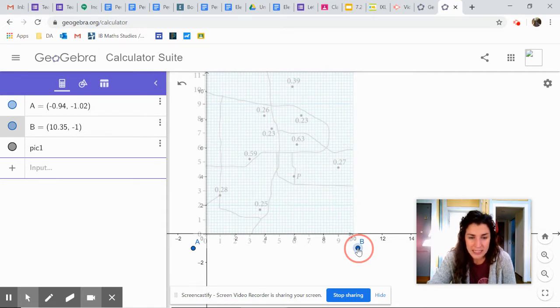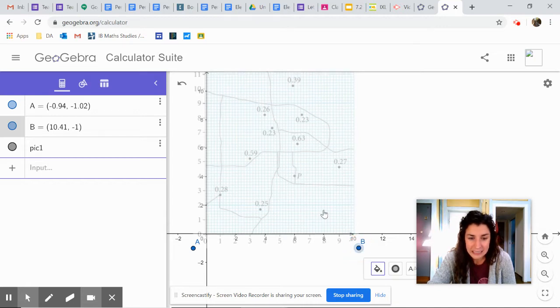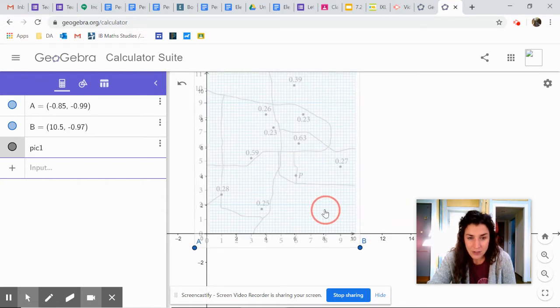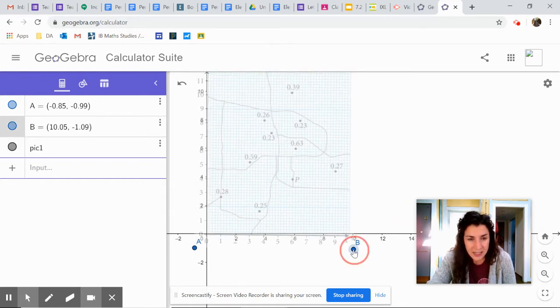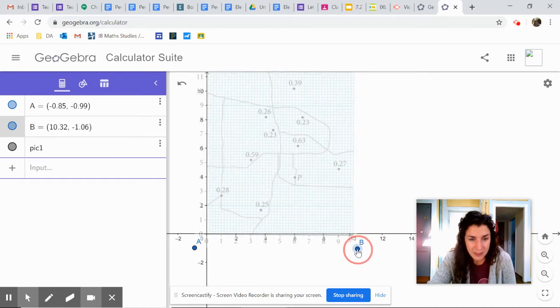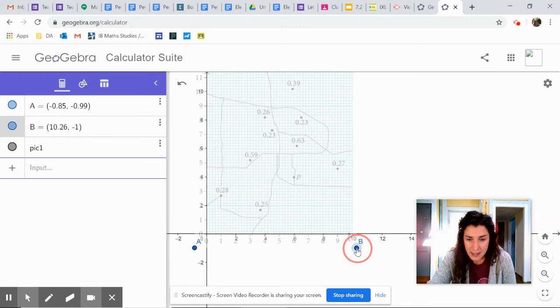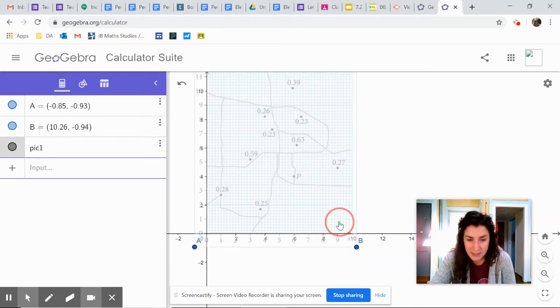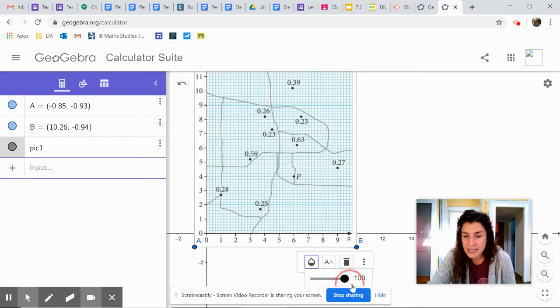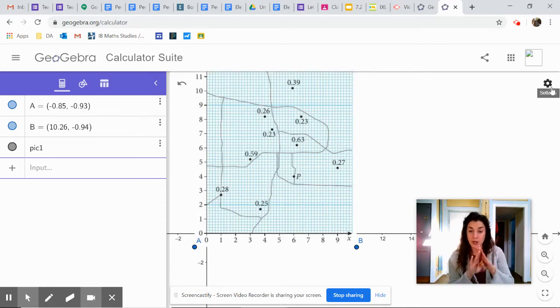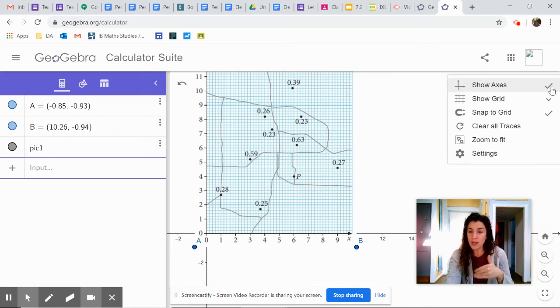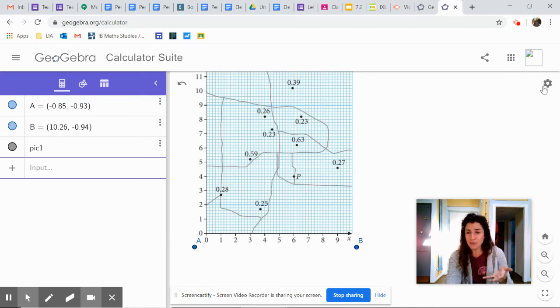As I'm getting smaller, it's getting slightly pushed to the left. So I'm going to be a little nitpicky about this. And drag it. And we're almost there because my 10 on my y-axis seems really not in the right place. There, and I think that's about as good as we're going to get. I'm going to make it as opaque as possible again, and then now, since it's perfectly aligned with the actual origin and scale, which is important that we have the same scale on our image as we do on our map, I'm going to go in and turn off, stop showing the axes.